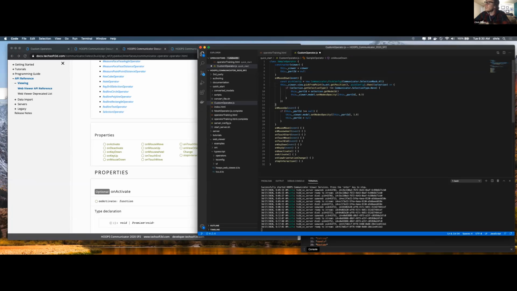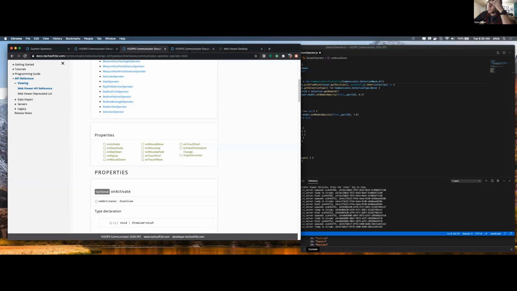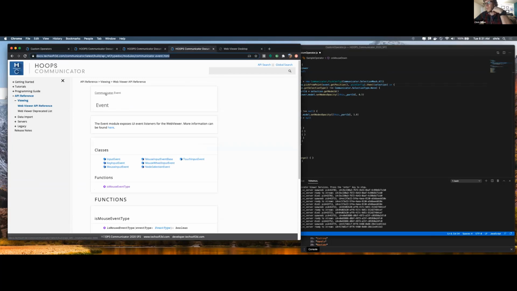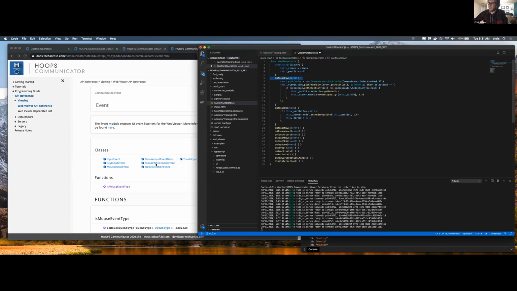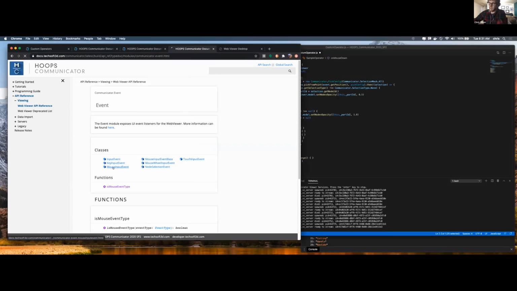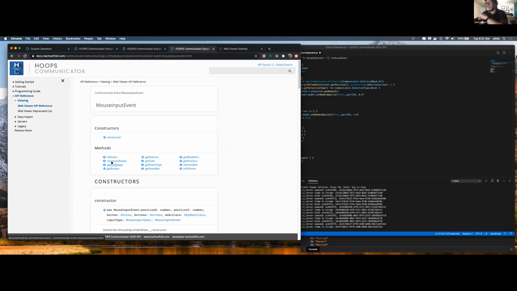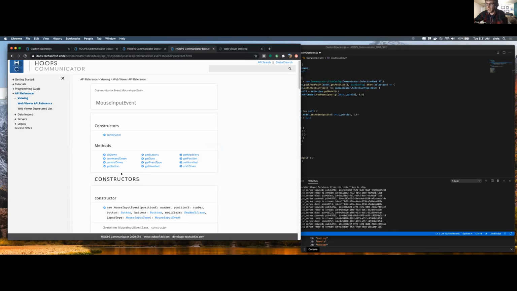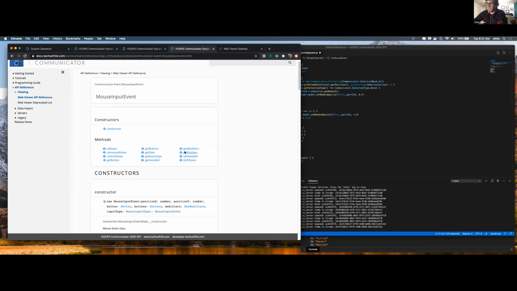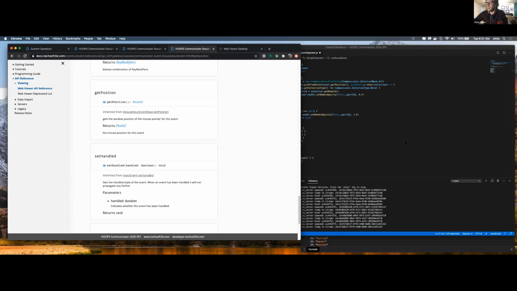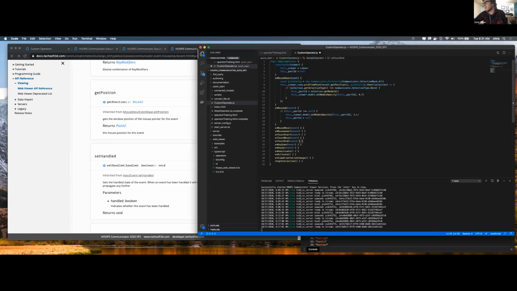If you're ever curious what data you can get back from one of these operator events, you can go over to communicator.event, and these are the different kinds of communicator events we have firing off. So this is an on down mouse event. If I go to mouse input event, you can see the methods associated with that. And so I'm just getting the position, which will return the 2D position of where I clicked in the canvas, or on the screen, I should say.